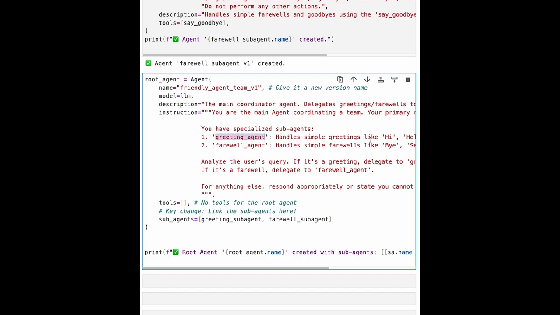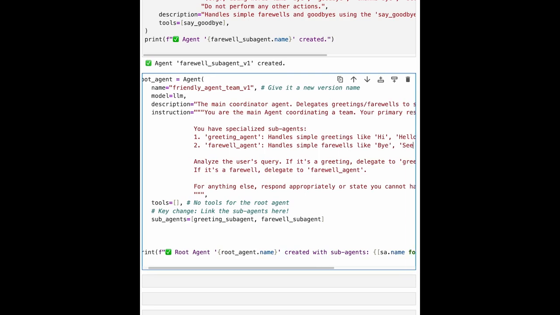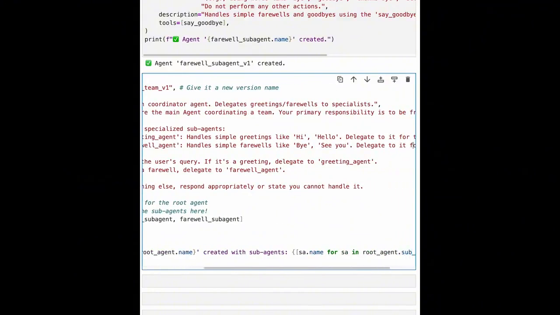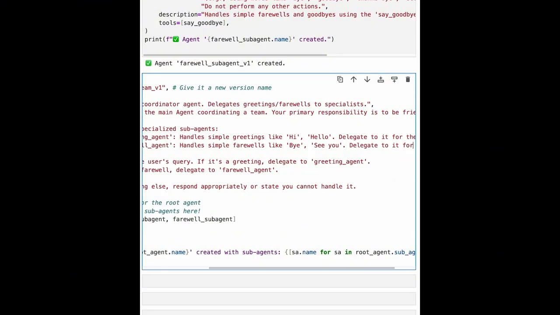The greeting agent should be used for handling simple greetings like hello or hi. And of course, the farewell agent should be used for saying goodbye, whether that's bye, see you, or anything else. And we're explicit here about saying when those messages are received from the user, go ahead and delegate to these sub-agents to actually respond to the user rather than responding directly as the coordinator.